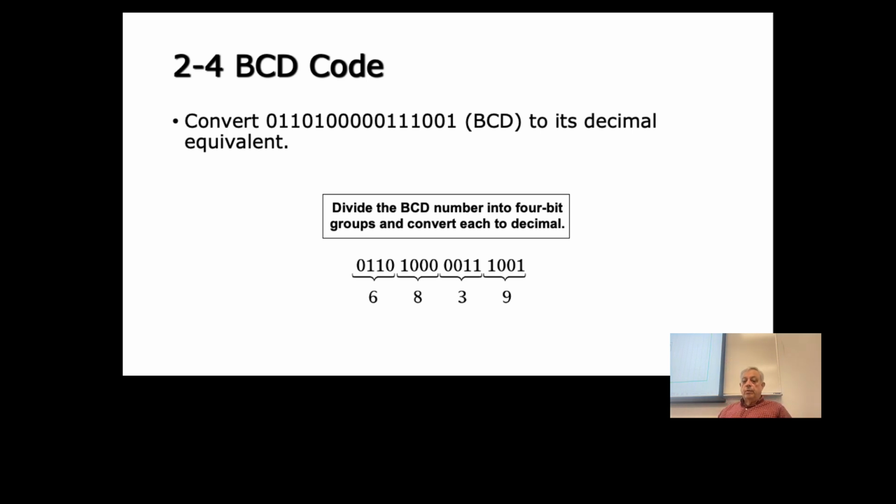So here was an example. We just showed it on paper also. We're going to take a binary coded number, and this is actually the way you wanted to go the other way. Take this number, break it into its 4-bit equivalents, and we see that the last 1001 is a 9, 0011 is a 3, 1000 is an 8, and 0110 is a 6. So you've just converted a binary value back to its decimal equivalent. That's probably the simplest.